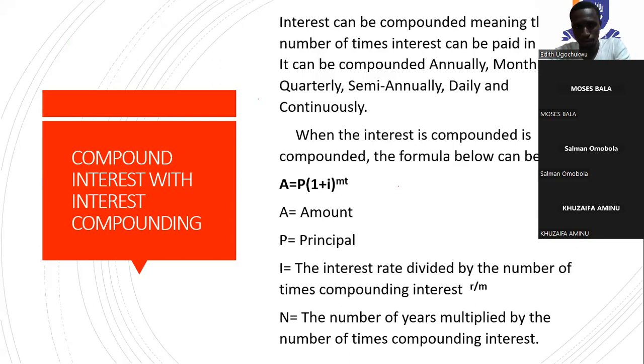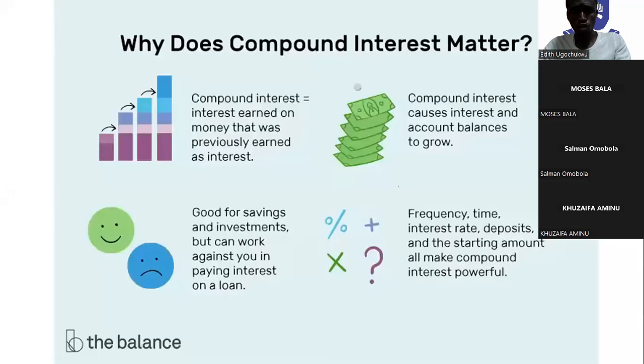You go to the video and watch the calculation of compound interest. So at least we have gotten the basic idea of what compound interest means, and all of us are able to grab it. We are able to flow with everything. So why does compound interest matter? Read it on your own and understand it by yourself. It's the basic thing we need to do. We have done it together.